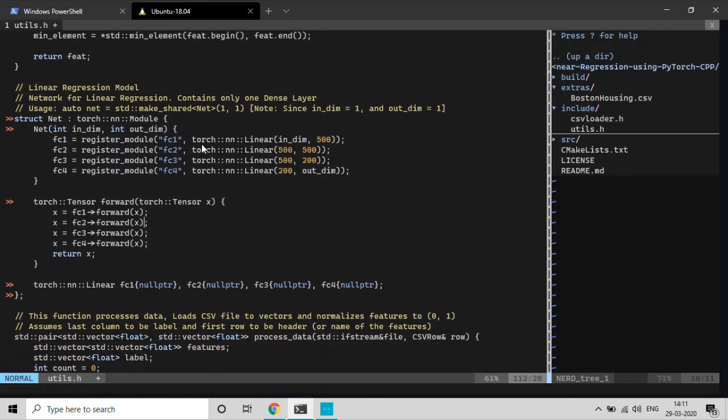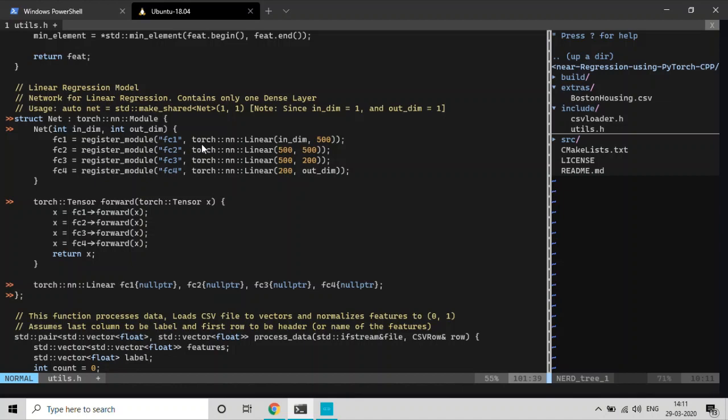So let's take a look at this network definition here. It's kind of small. I have not used any activation function. You can always do that. So all it has are dense layers. Dense layers, that means fully connected layers, and that is it. So you can use this network definition as I've provided a comment here.